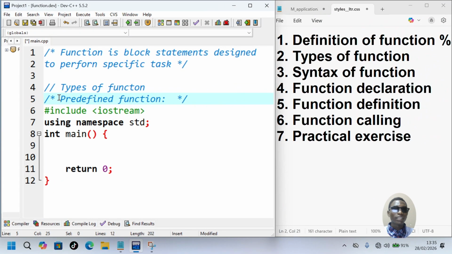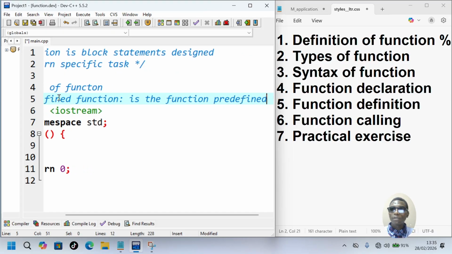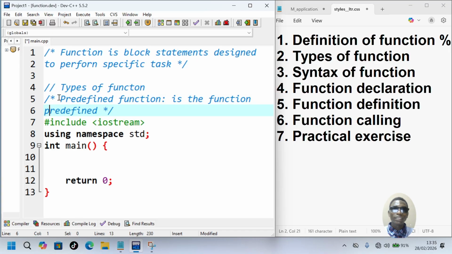In simple words, a predefined function is a function predefined in the library, right? Yes, you know those functions in the library.